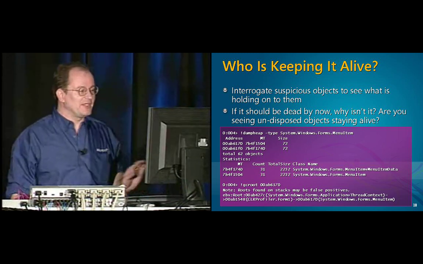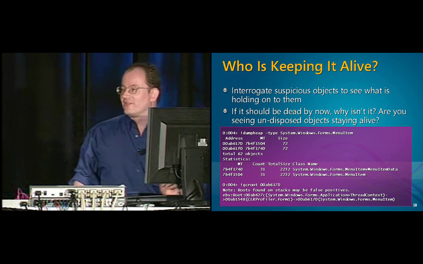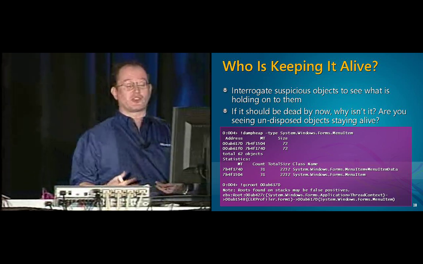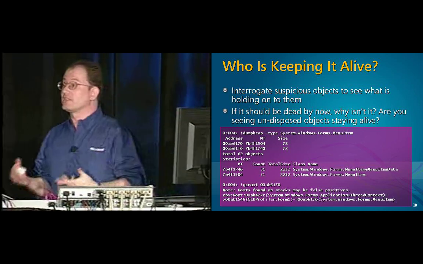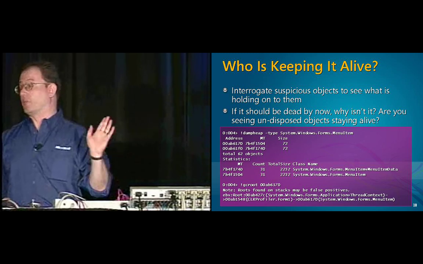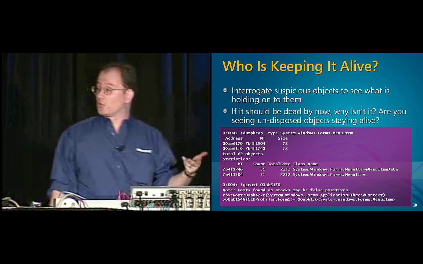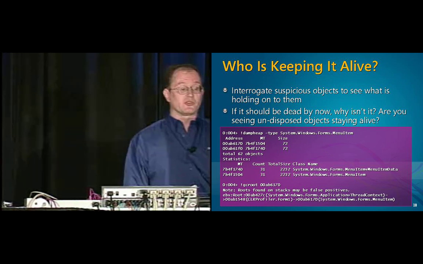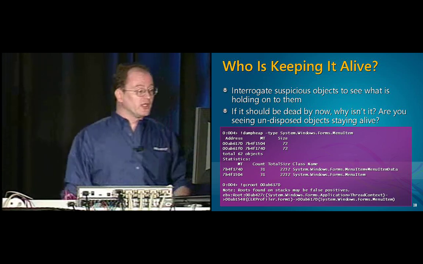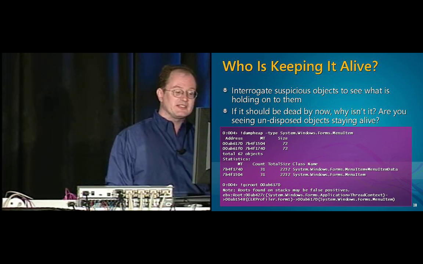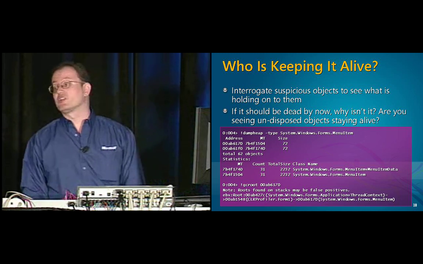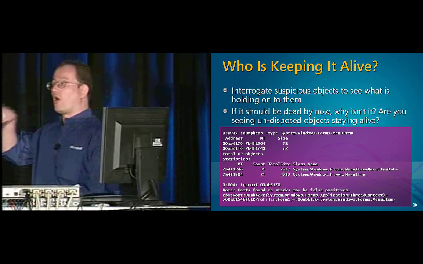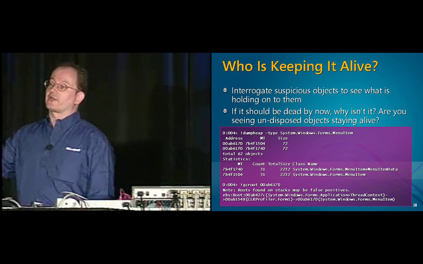See, it's my little buddy, AB6170 and AB61F0. I'm very good friends with those 2. Have them over for dinner. And those 2 guys are being held alive by somebody. Somebody's keeping them alive. Now, in this particular case, they're supposed to be alive. But if you were looking at lots more of them, you might find that lots aren't supposed to be alive. So you can pick some of those addresses and see what's going on. You can say, okay, tell me about that first one, AB6170, and then you can use the exclamation point GC root command. GC root will give you a dump of all the various pointers you must follow that are keeping that guy alive.